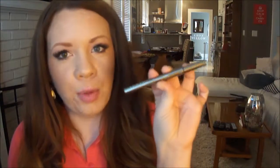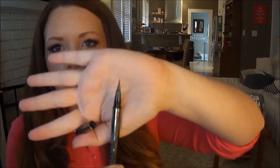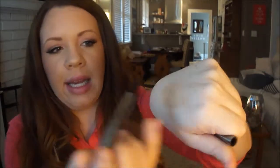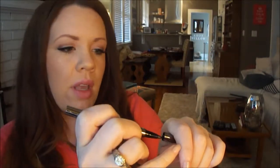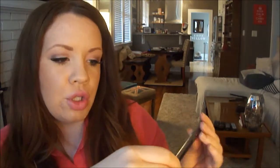I have two that I like to use really frequently. The first one is Lorac Front of the Line Pro. This is what it looks like here. It came with that Lorac Pro palette, but it has a really, really fine felt tip. Really, really fine. It's great. It literally draws the straightest, thinnest line. Excuse the foundation on my hand. It draws the thinnest line there. You can continue to build on the color. It doesn't come off like extremely black until you do a couple of layers.